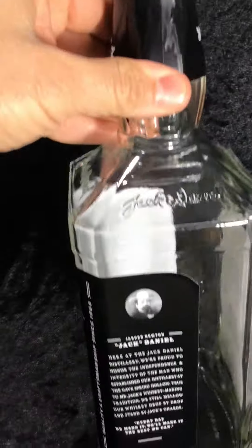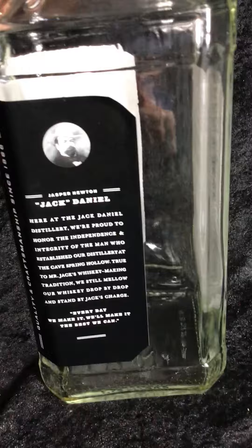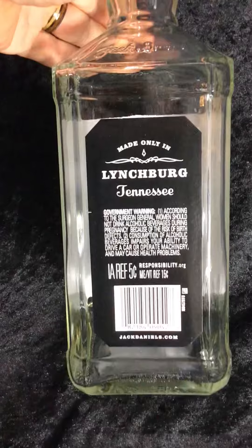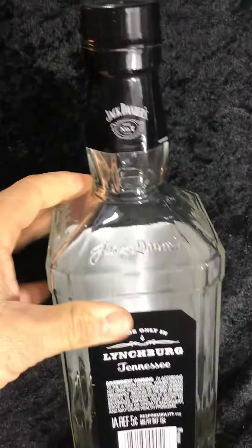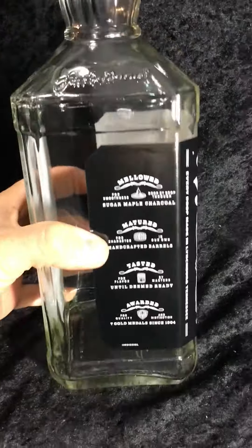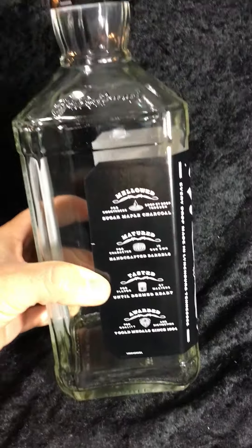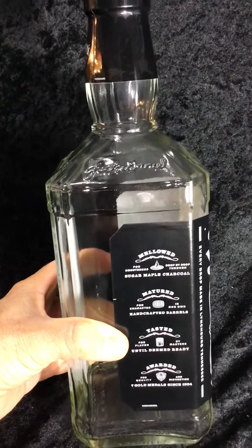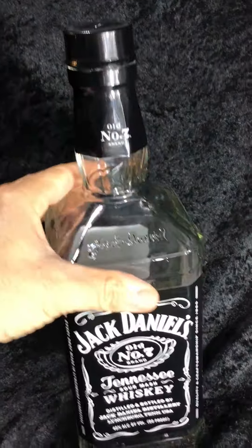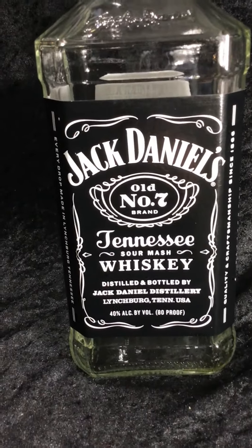That's where you're gonna see the grooves. This is typically the bottle you're gonna get — it's gonna have some flaws just from going through the liquor store, on a truck, and the whole process of coming from Kentucky to somebody that drinks the booze. These are the bottles we get and they can be a little bit different, but we're not gonna send anything out that doesn't look too good, so you can see everything looks pretty decent.